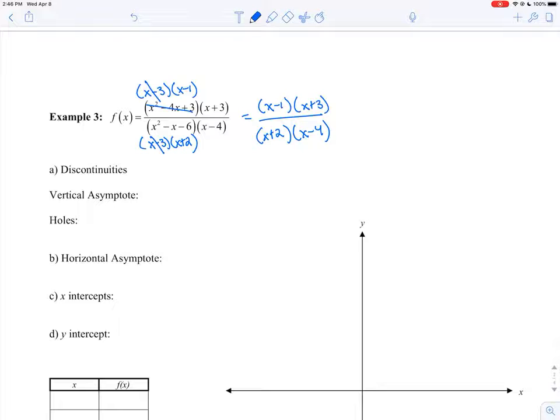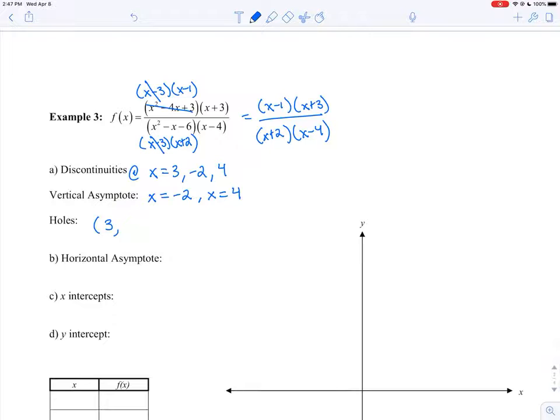So our discontinuities, anything that ever made our denominator 0. I know I'm a little bit repetitive with this stuff, but I want to just make sure that we're really understanding where all this is coming from. So we've got x equals 3, -2, and 4. So that's everything. Now we break it down as either vertical asymptote or hole in the graph. So the vertical asymptotes are the two factors of the denominator that did not cross out. So x equals -2 and x equals 4. The hole in the graph is the factor that did cross out. So that's our x value of 3.